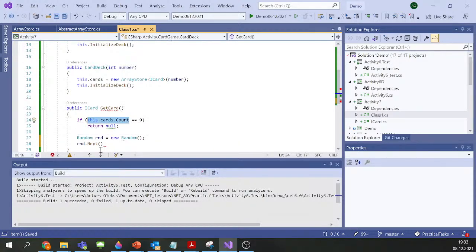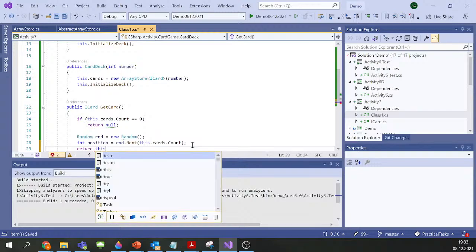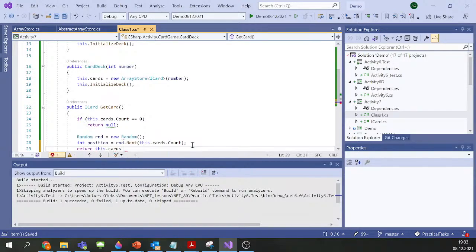Okay, so we can simply use the count position. Then I get the random card from the deck.